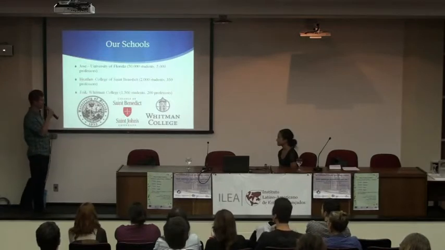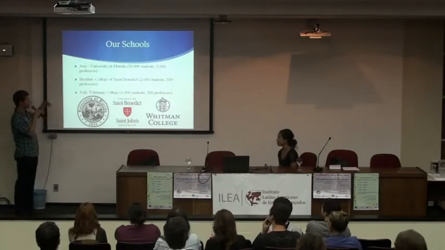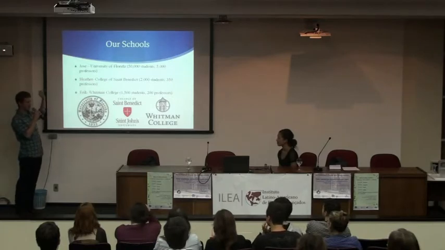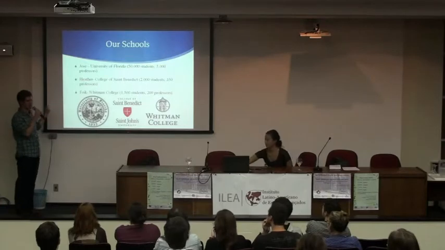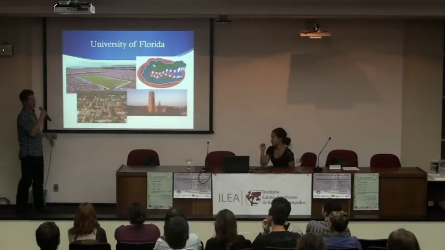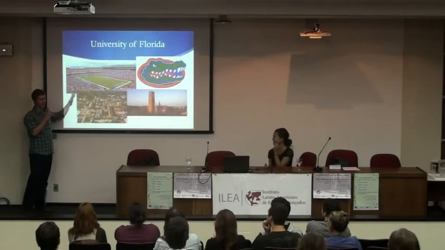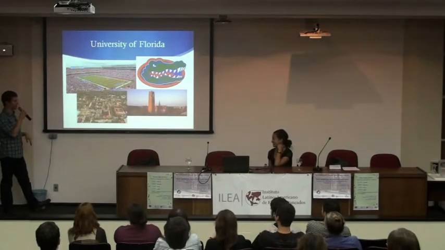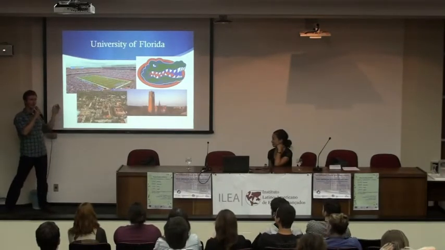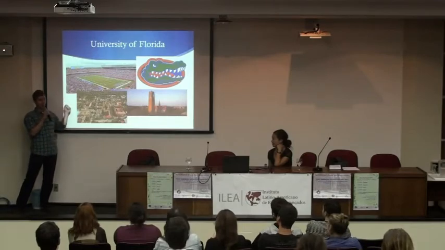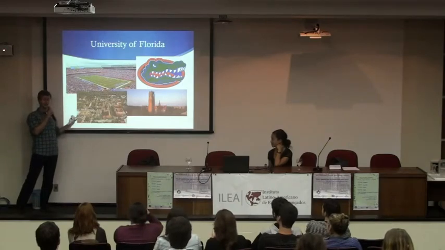Very, very small. So to start, we're going to be moving on to talking a little bit about University of Florida first, and then we're going to talk about lecture-based social science and humanities classes. So I'm going to be taking the role of Jose here to talk about the University of Florida. The university, again, has 50,000 students, and it's in a small town called Gainesville in Florida. Gainesville has fewer residents than there are students in the university.